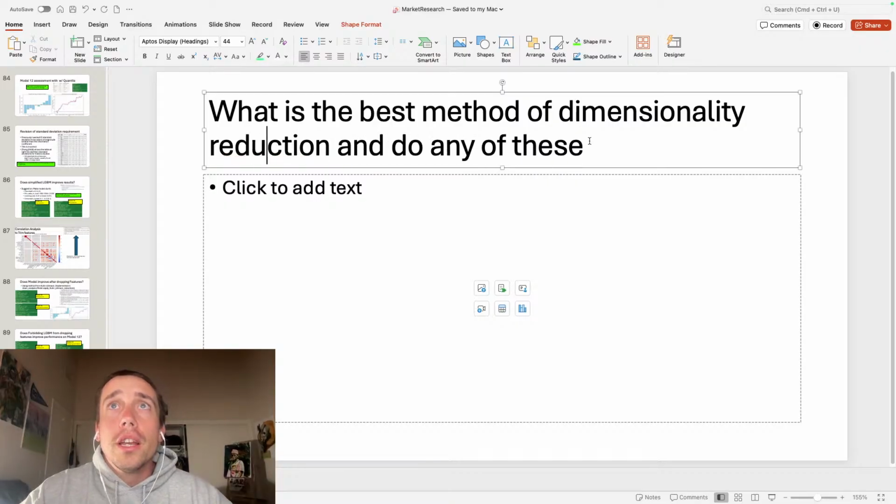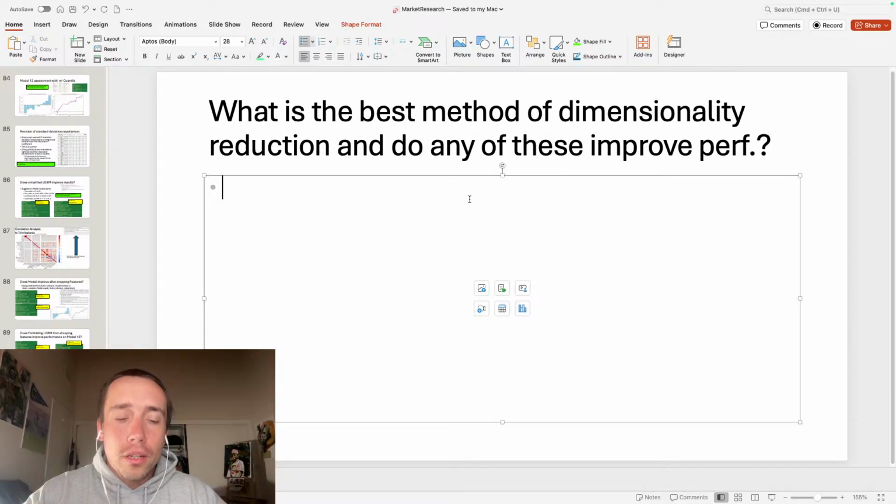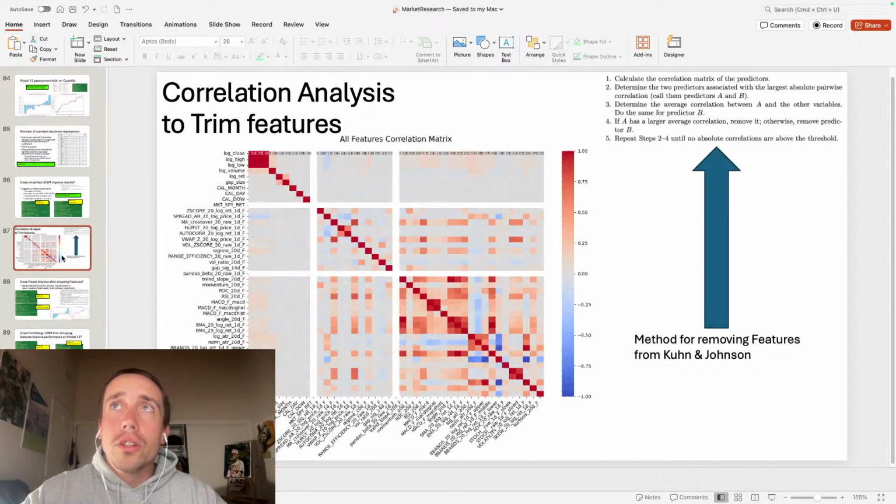Okay, so what's the best method of dimensionality reduction? And do any of these improve performance? So the first method was removing correlated features with, what's the approach? Kuhn and Johnson approach.